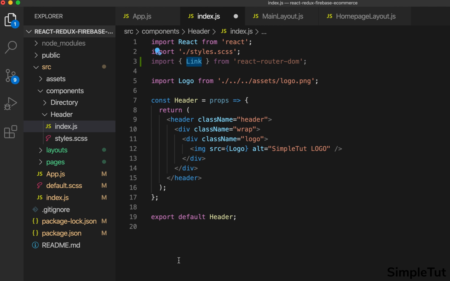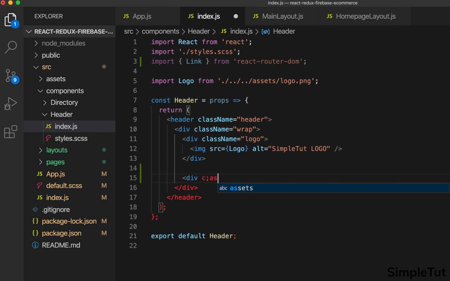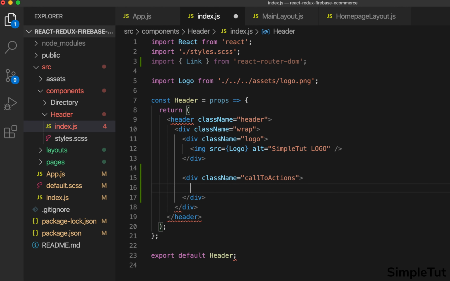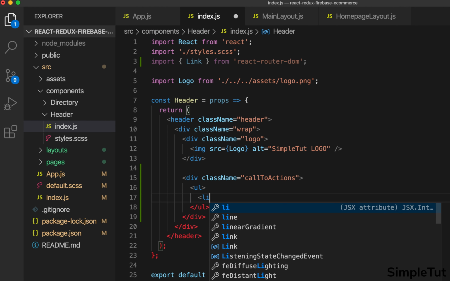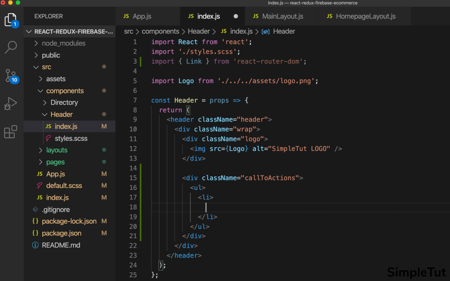Okay, so within the header component, I'm going to create another div, and I'm just going to call this my call to actions. What this is going to contain is an unordered list with some list items. Okay, and let's utilize this new link component.